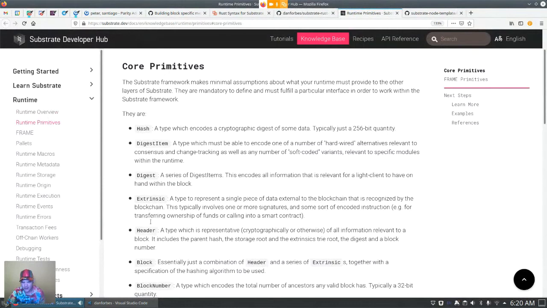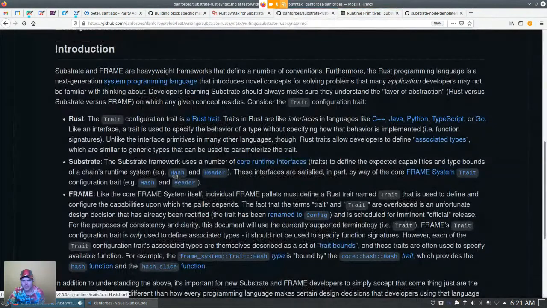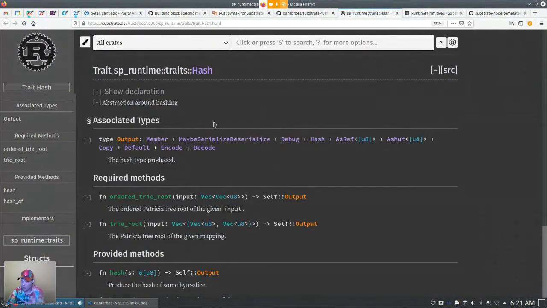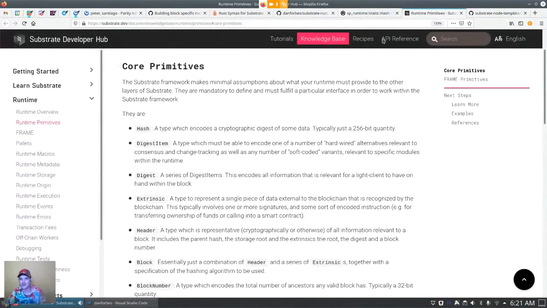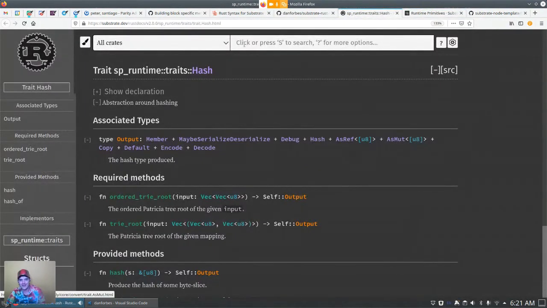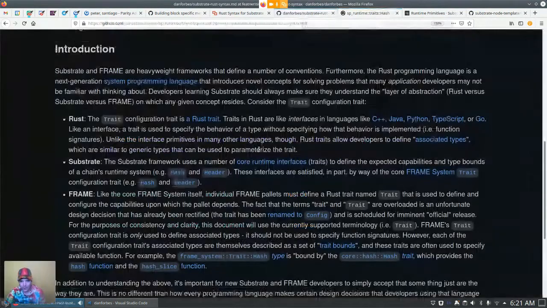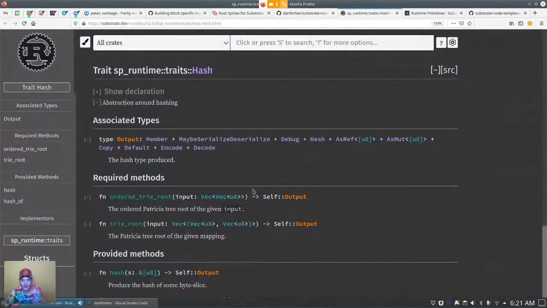And so you can see that hash and header are listed here. And then if you follow these links, hash and header, you'll see more about where in code or in documentation these actually are. And just like I said, as a Substrate developer, you should go to sleep reading the Rust book. Maybe you read the Rust book on Monday, on Tuesday you read substrate.dev, and then on Wednesday you read our Rust docs, and then rinse and repeat. Or give me some time and I'll give you some more assignments. But I link out to the hash and header so you can see where these traits are defined.